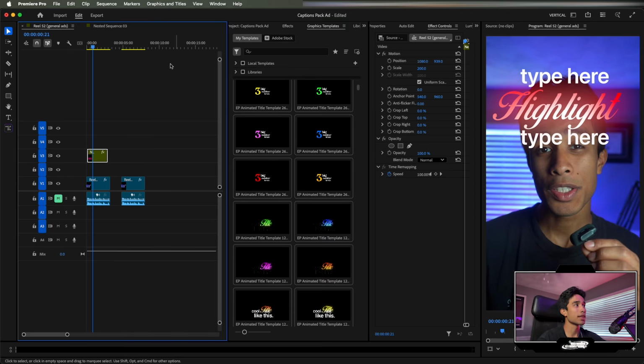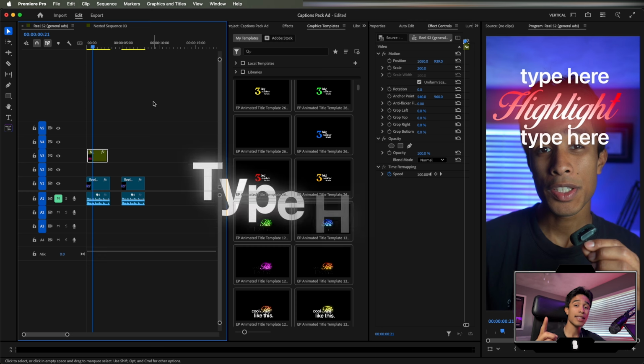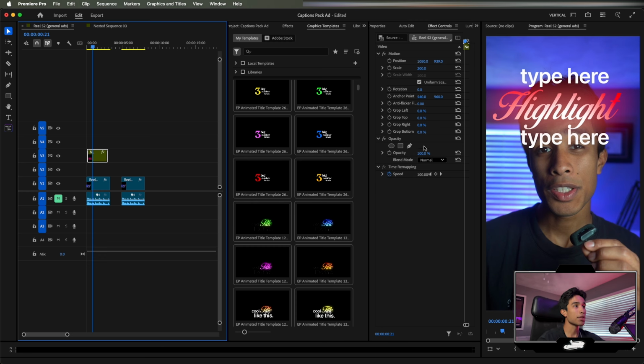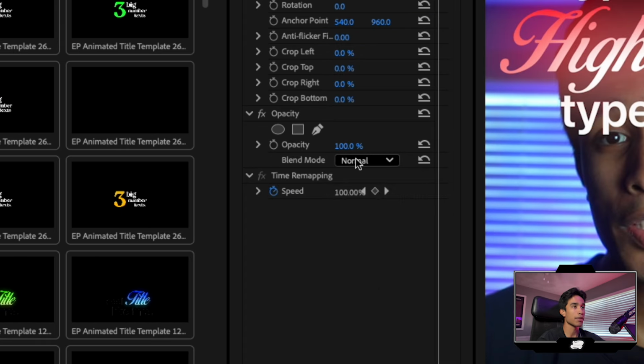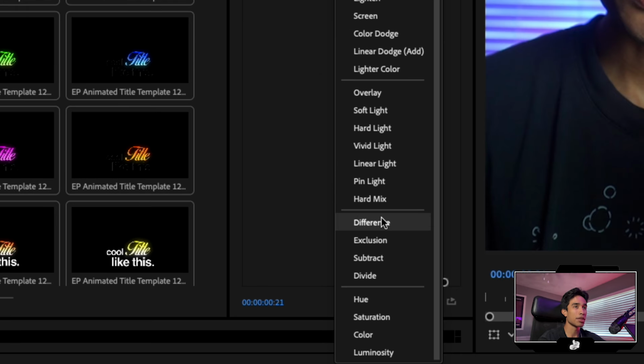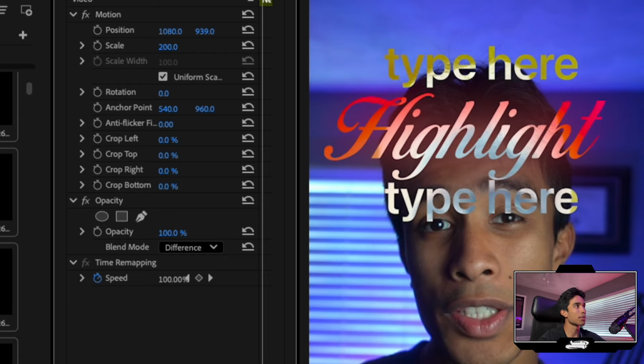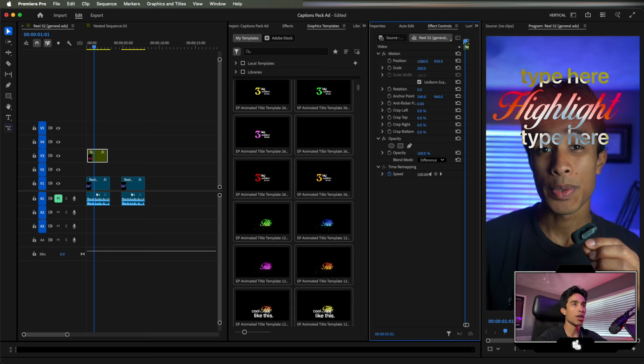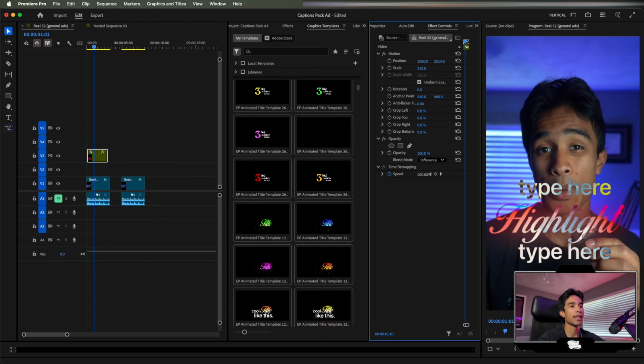One last trick I do want to let you guys know about is blend mode. So you may have seen this subtract difference style before in TikTok content with captions. The way you create it is literally just clicking on your text or whatever layer is your text, clicking the blend mode under the opacity tab and changing that to difference. And instantly you get this really cool invert effect, and it makes everything just look so much more interesting and also like intuitive with the actual footage itself, not like it's just some random text applied over it.